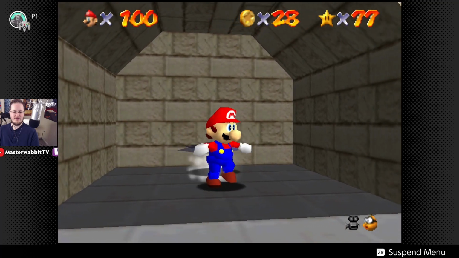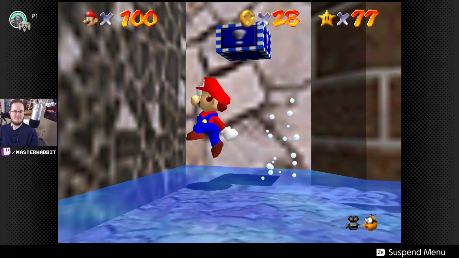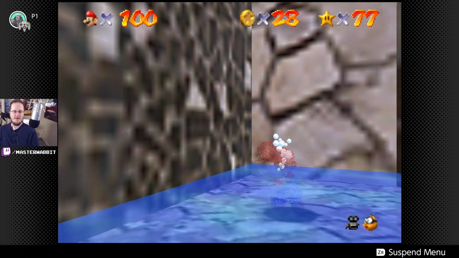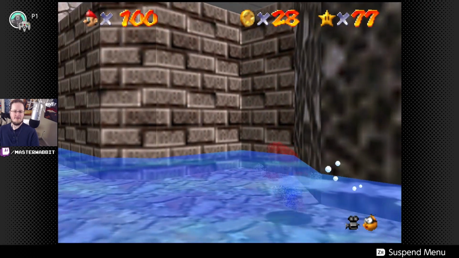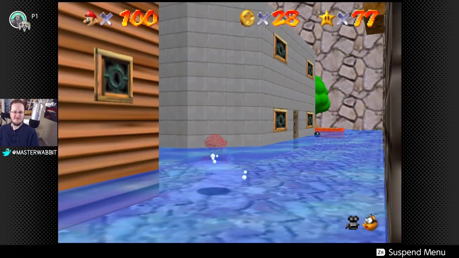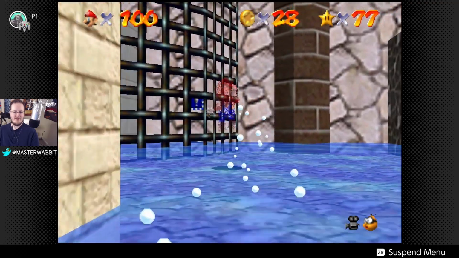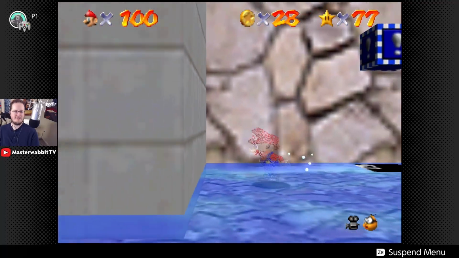That's where the red coin star is gonna be. I'm willing to bet I need the vanish cap or something. There's that one area. Oh, this is gonna be a bit of a run. I think long jumps are slightly faster. There we go. Past that door.